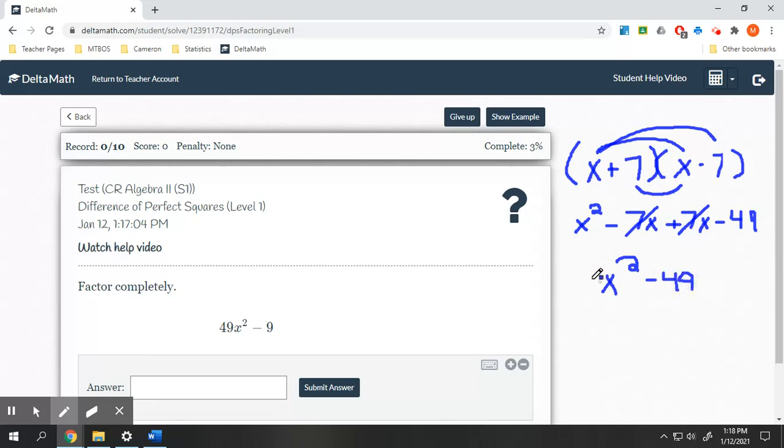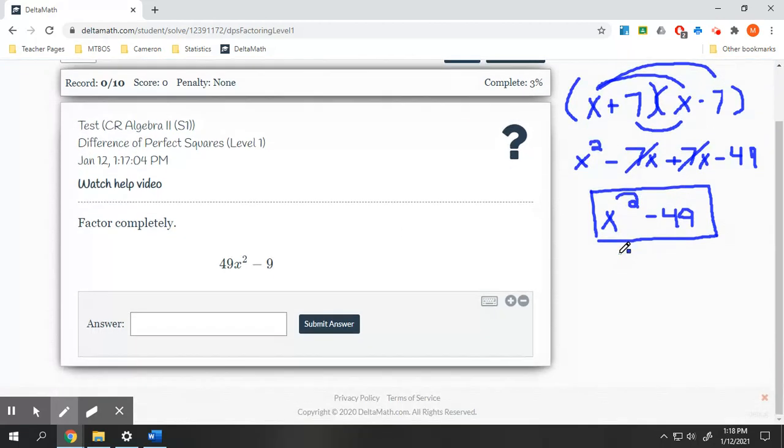So this is a curious pattern, and it is known as our difference of two squares. This occurs when we have a binomial, two terms, and they're both perfect squares. We're going to be able to factor this in a way where that middle term cancels out. So let's look at what we've got going on here.